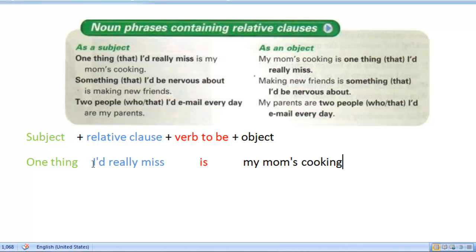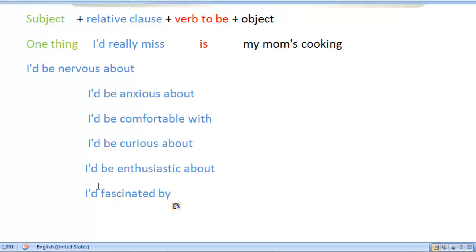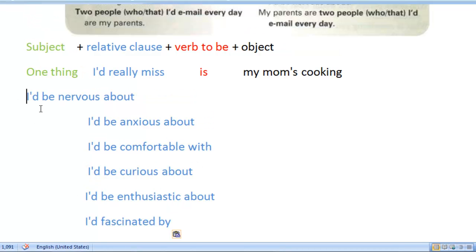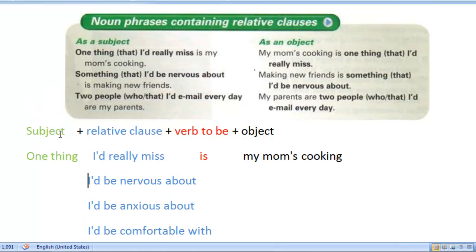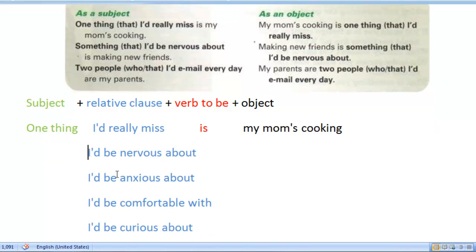What we're going to do right now is include a lot of relative clauses so that you can see that this topic can become a little bit confusing, but if we understand this structure, it shouldn't be difficult to complete. So let me include lots of relative clauses, all right? And we're going to try to make sense of it, but we're going to try to make different sentences with them, all right? So I mentioned one thing. You could express this idea by saying something, right? You could also say two people, or you can say two things, or you can say two things that I miss would be, and then you mention what those things are. But let's try to make sense of it here. So one thing I really miss is my mom's cooking.